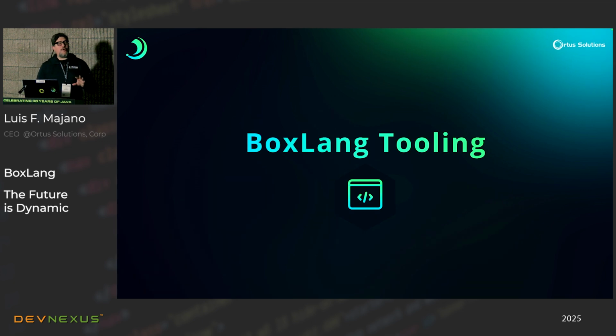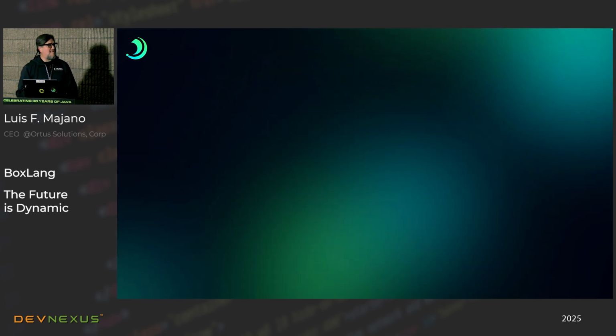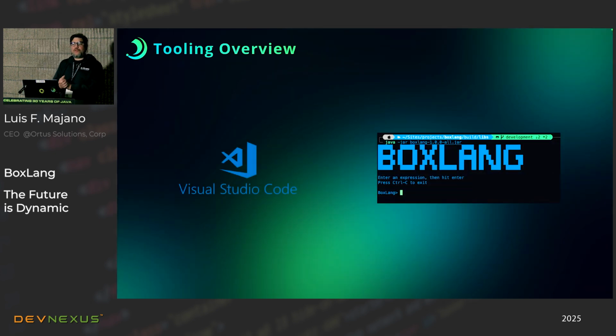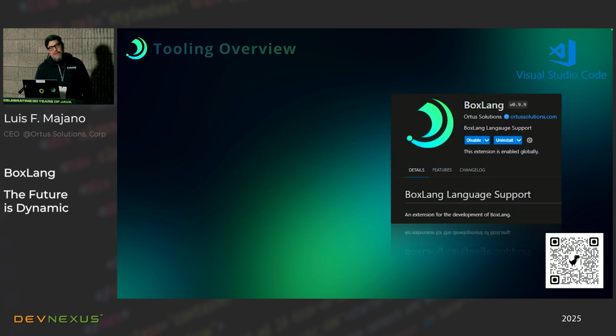Tooling was critical for us, especially for a dynamic language. Static languages are amazing because everything is defined at compile time, right? So you have that access and that capability, and you can build great tools around the static language. Tooling was very important for us. We have 2 sets of tools that we've developed and continue to develop, one based on Visual Studio Code, the other one at the CLI level. We still have plans for IntelliJ, but it's not there yet, so I'm showing you what exists now. And then we can talk about what's coming.